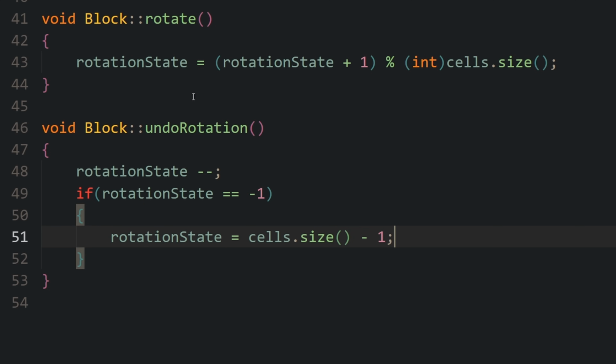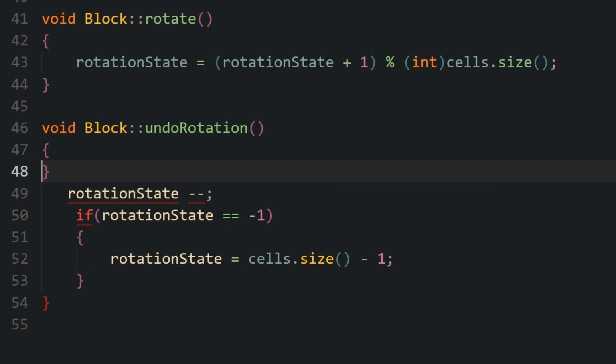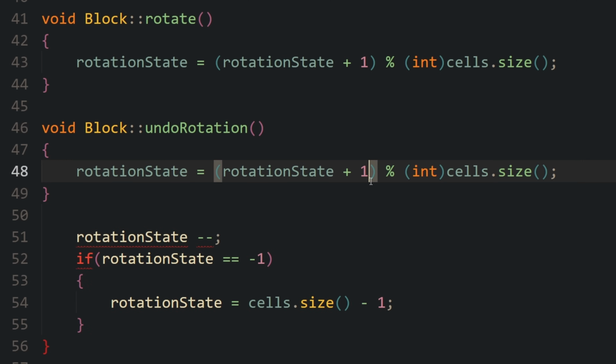Now going backwards isn't going to quite work if you try and do the exact same code like this. If you just do rotation state minus 1, it will still work, but you're going to get negative numbers. And if you don't want negative numbers, there is actually a trick that you can use. It's a cool trick. And that is you also do a plus, but you add the total amount minus 1 that you actually want. In other words, for this situation, instead of rotation state equals rotation state plus 1 mod 4, since mod 4 is what we're doing, we would add 3 instead. And that would effectively subtract 1 without going negative or being weird. So it's a pretty cool little trick.